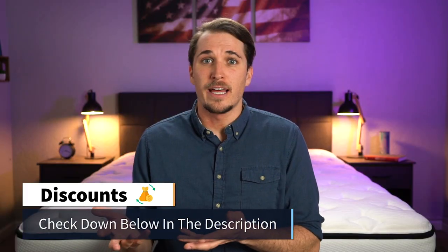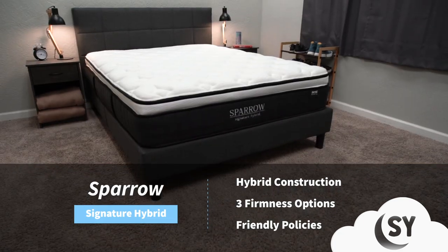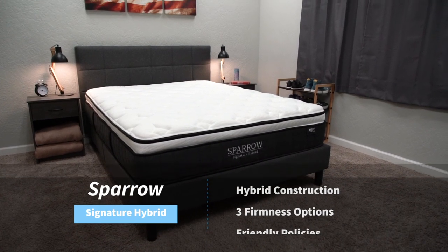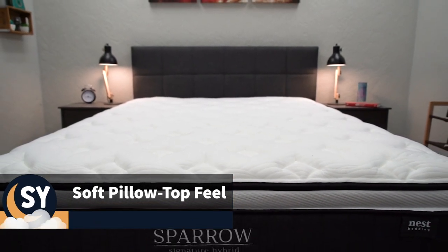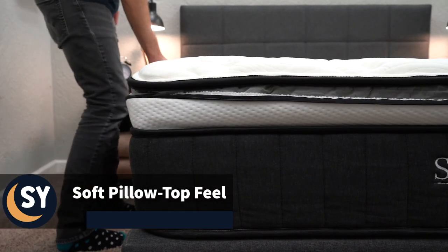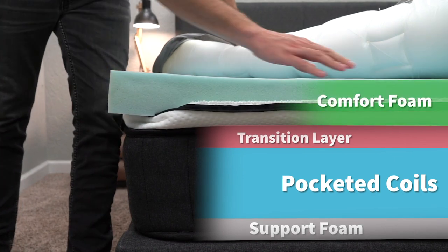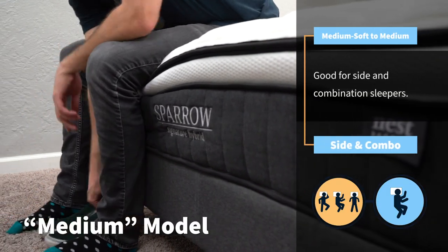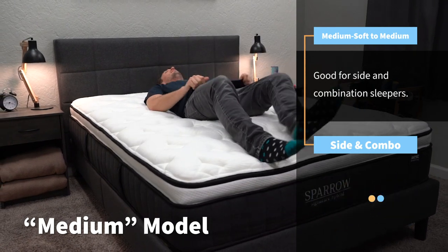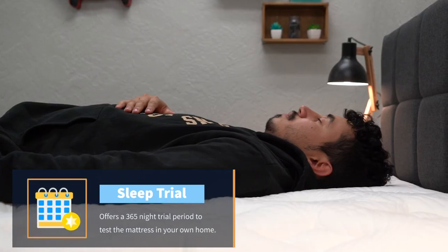Next up on the list, we have a softer pillow top option that should be pretty accommodating for those who suffer from neck or shoulder pain. This is the Sparrow Signature Hybrid sitting right behind me. This bed recently underwent a bit of a rebrand, and so far we really like the new version as well as the name change. It features a really soft pillow top feel that we think a lot of sleepers will really dig. When I lay down on this bed, I often liken the feel to basically lying down on a nice fluffy cloud — I think it's super comfy. It's also pretty supportive as it does feature a nice layer of pocketed coils. It's available in three firmness options — plush, medium, and firm. We'd recommend the medium option for this list, as it's right in between a medium and a medium soft on our scale, so it should work for the vast majority of sleeper types and provide a pretty good amount of pressure relief for side or combination sleepers.